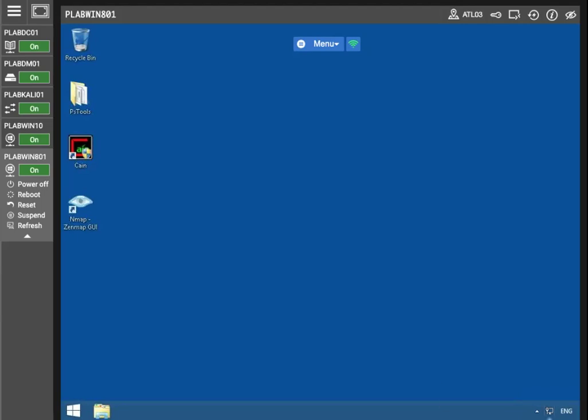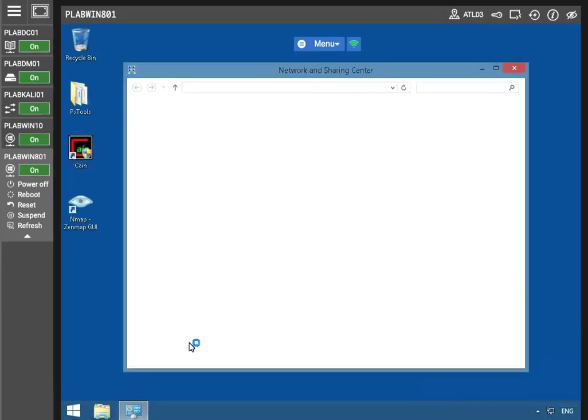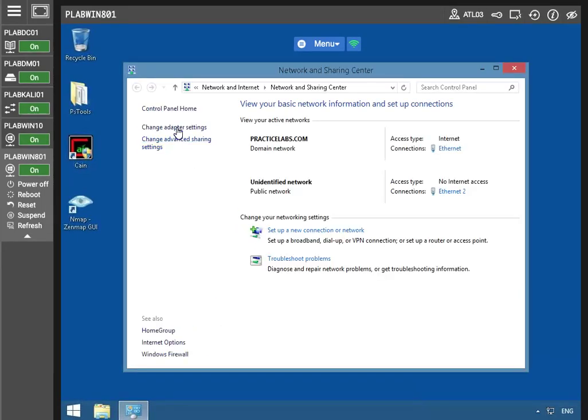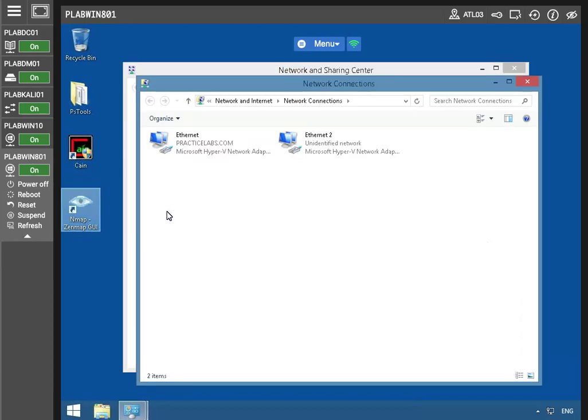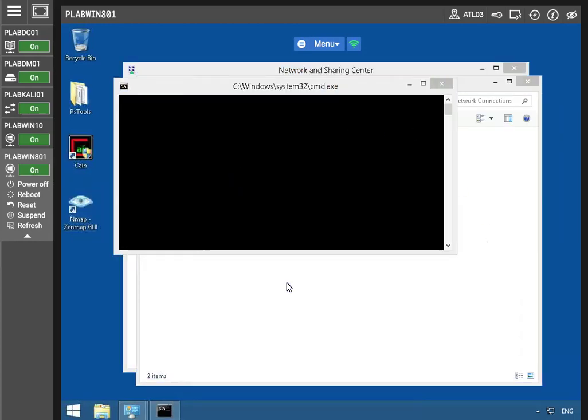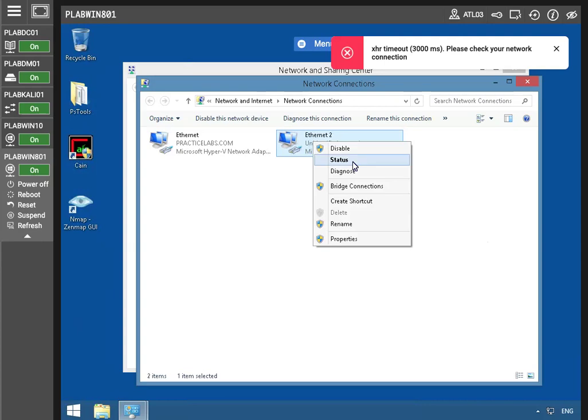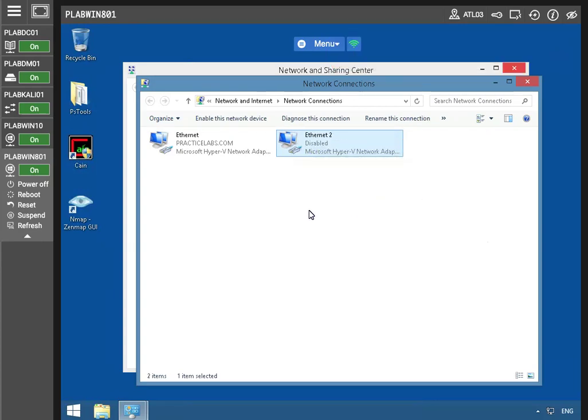Okay, perfect. Let's take a look at these settings here. Okay, let's change the settings here again. Okay, so that's now disabled.